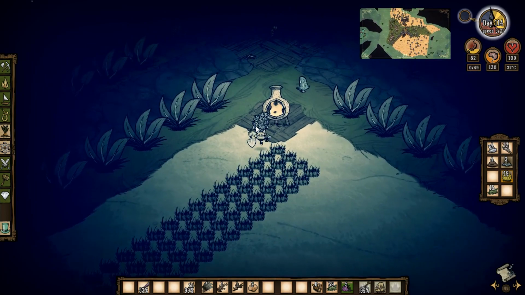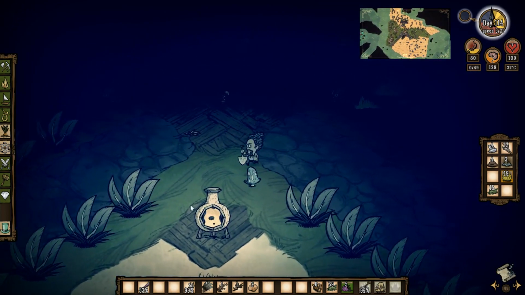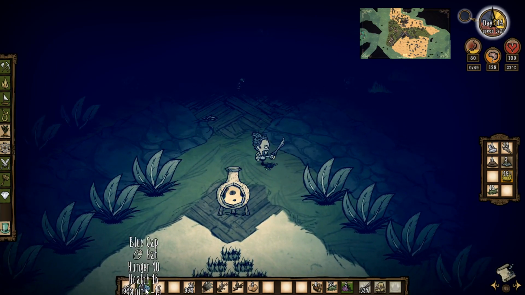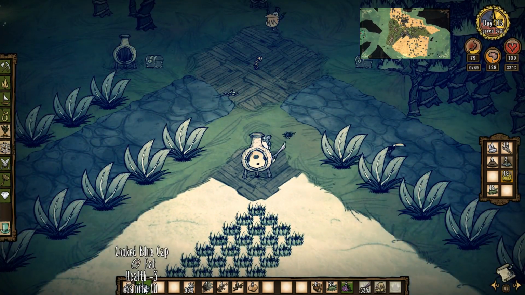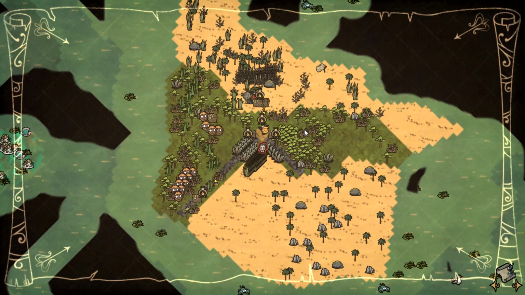Ew, I just ate rot. That's not nice. No, don't dig the mushroom up. Oh, man. Let's pick the mushroom. Cook the mushroom. And then we'll eat the mushroom. Gets us a bit of sanity back. Awesome sauce. Oh, man. Well, what do we do next?